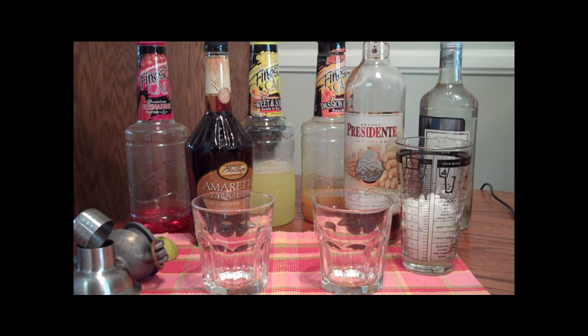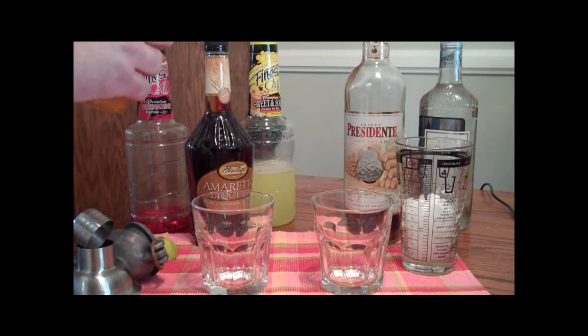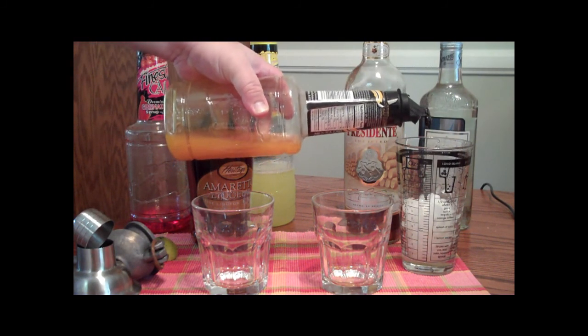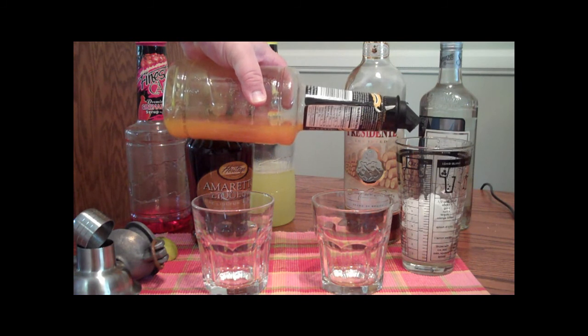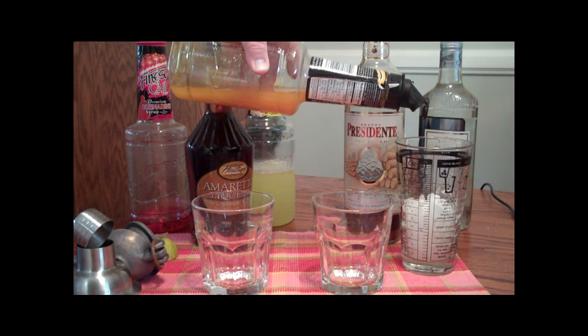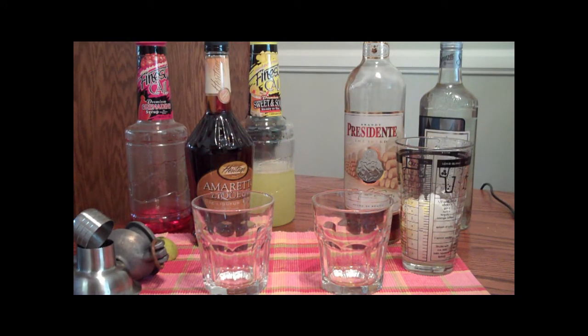Next, we take the passion fruit syrup, and you want to be very sparing with this, just a tiny little splash, because it is extremely sweet. You don't want to overpower your drink. Just get a tiny little splash and ease it. There we go. That's as much as we want, right there.